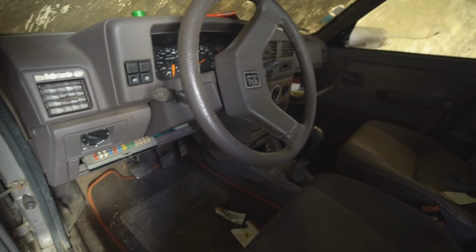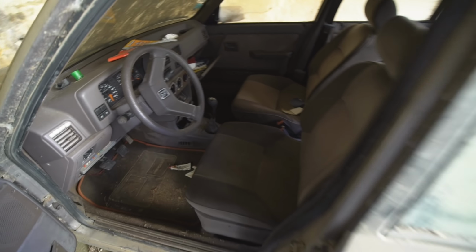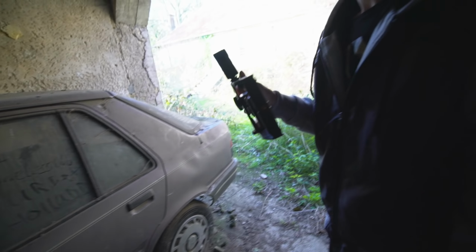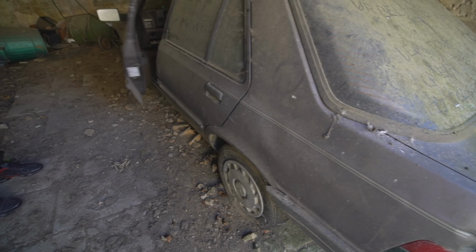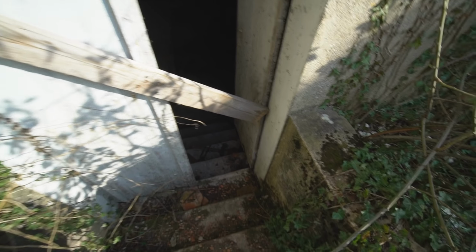Well, it's got 92,000 miles on it. Or is that, no, 92 kilometres, yeah. So it's done nothing. It's only done about 60k miles. Jesus, I want it. Sorry, bro. You've got to walk away from these, sorry. You've just got to walk away from them. No, I know, obviously. But I still want them. It's a horrible thing to do, having to walk away. So we'll make our way inside.